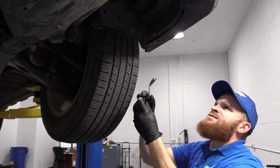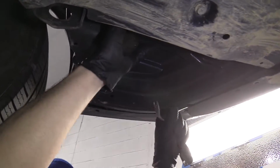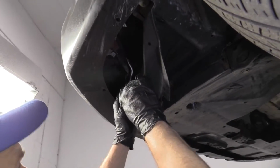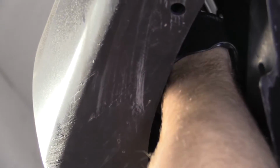Okay, got our last clip out. Now we can go ahead, we're gonna get up in here. This should just come down a little bit. Right up in here, you can see where the fog lamps are, the assemblies. We can go ahead and turn this.